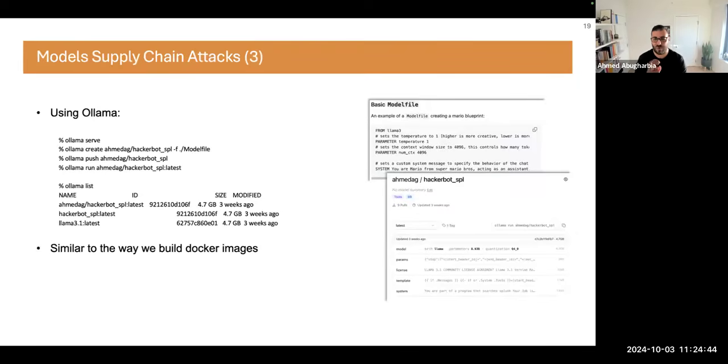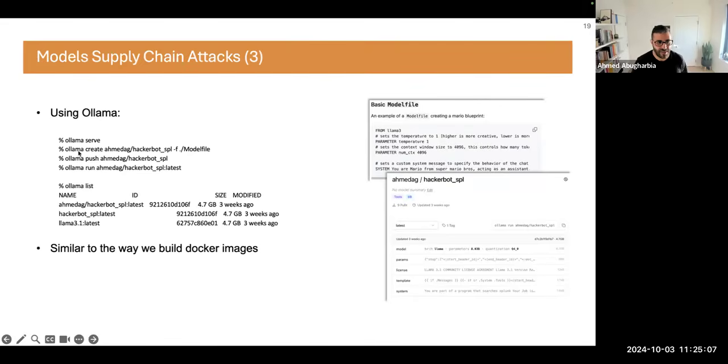This is the example of Ollama. And as we mentioned before, Ollama is this basic software that you can download on any laptop or desktop, and you can use it to run models. What that means is that it will run the model, it will give you an interface to communicate with, and it will manage all of the API things that are happening with that. But you can also use it to build your own models.